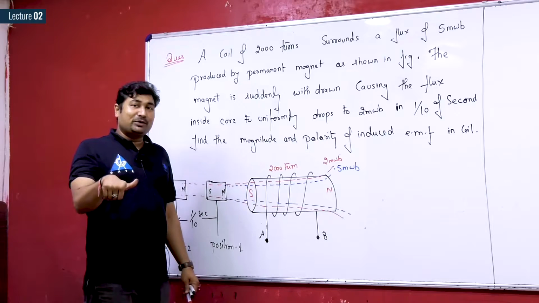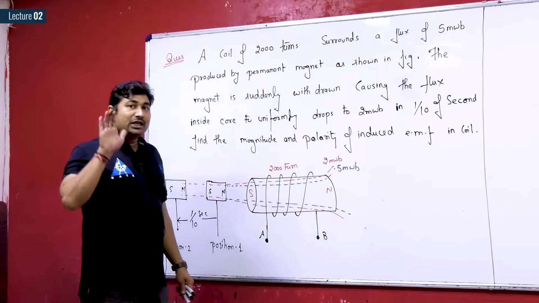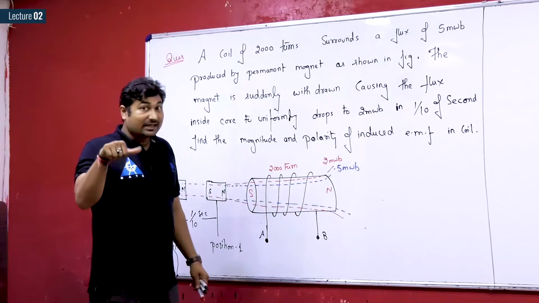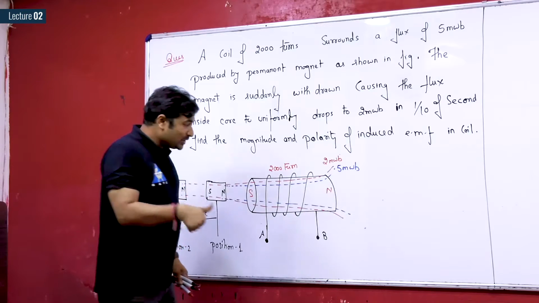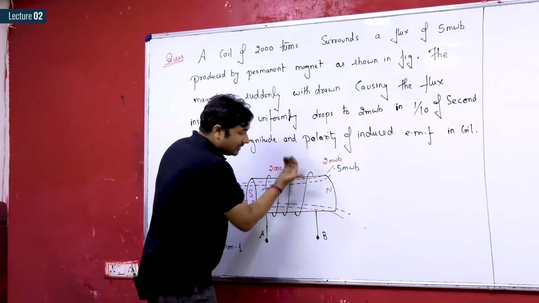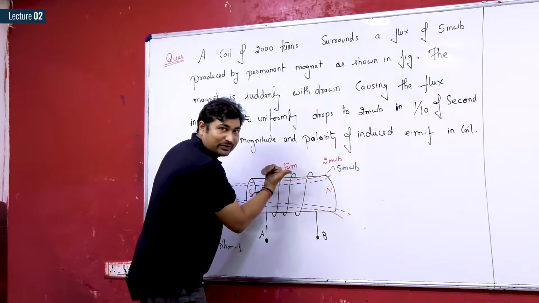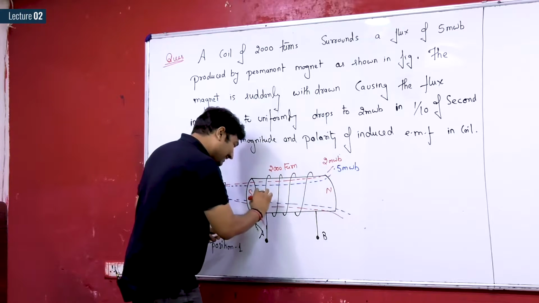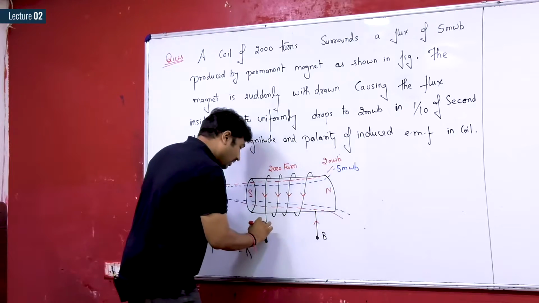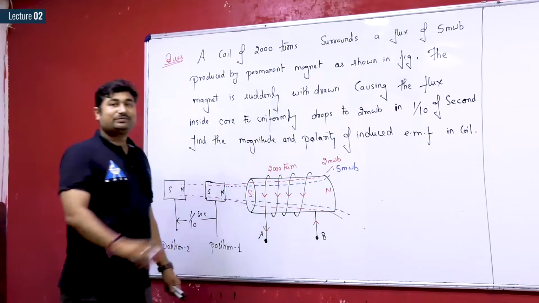From the right hand grip rule, we know that if the direction of current is represented by the grip, then the thumb will represent the direction of flux. So, one can say, sir, in order for this to be the north, current must flow in this fashion. Current can flow in this fashion only in order to oppose the cause.